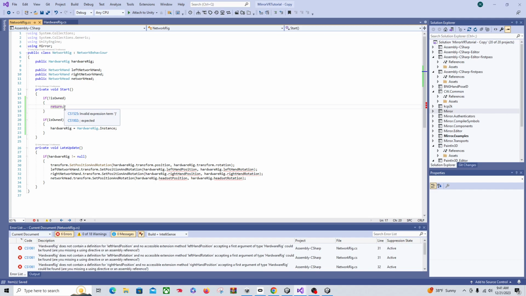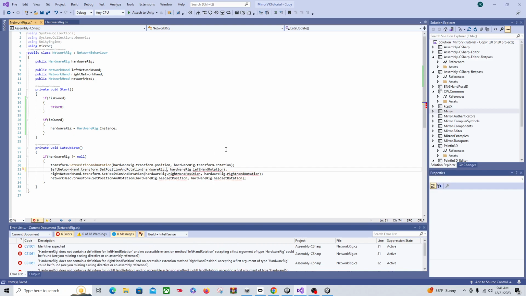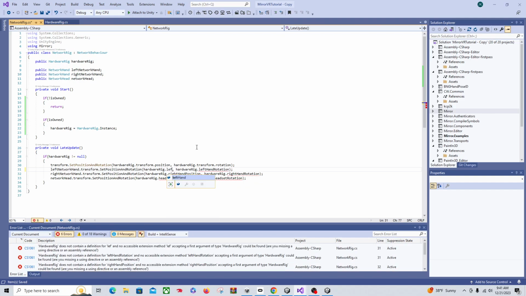Okay, so what's going to happen is when this boots up, if you don't own it, it's just going to return. It's not going to find this. If we own it, it finds the instance of the hardware rig, which is going to be local. So down here, let's say hardwareRig dot, what did I call them? Yeah, so we'll say, which one is this? leftHand.transform.position, and this one will be leftHand.transform.rotation, and this one will be rightHand.transform.position.